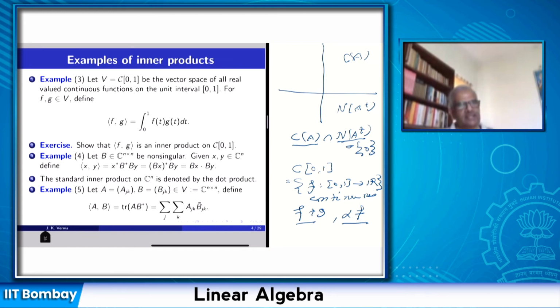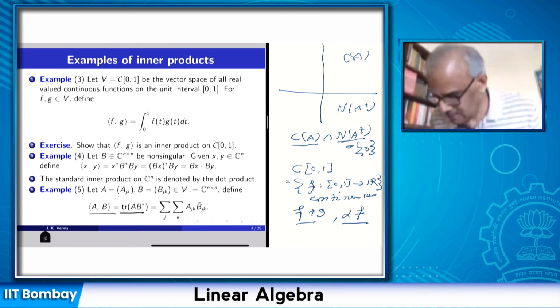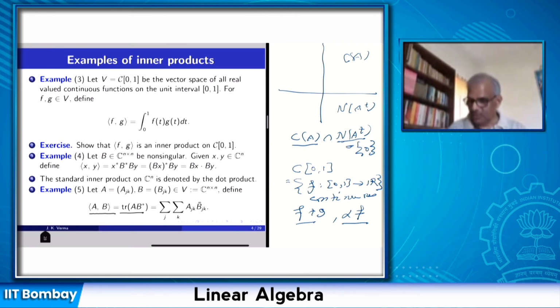And there we know how to take an inner product in a complex space of any dimension. So convert your matrices into points in C^(n²), and then take the Hermitian inner product. That is the inner product of matrices. But this can be written in a very compact way by saying that the inner product of these two matrices is the trace of AB*. Hermitian inner product of two vectors with n square components is this.